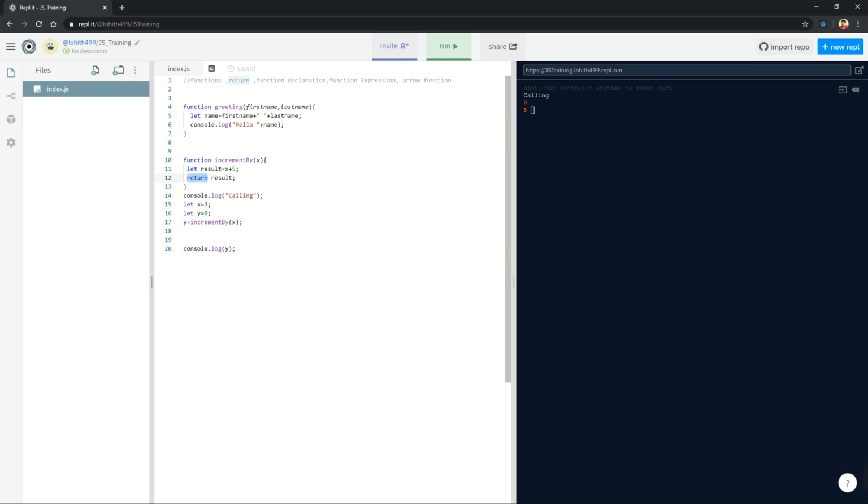So whenever the function has a return, there should be someone to receive that value. That is a simple mistake a lot of people make, invoking the function with a return, and there is no one to receive that particular value. Let's say, you can even assign it to the x also, like over here. So that means whatever the value we are sending, as of now we are sending 3, that will be incremented by 5 and will be assigned back to x. Now that way I can increment x as many times as I want.